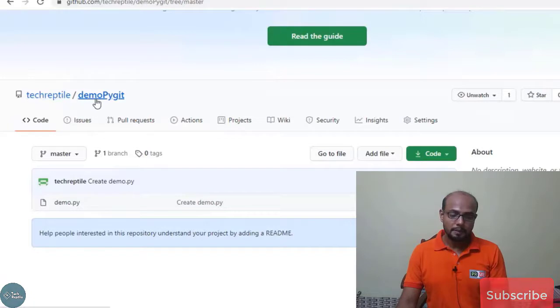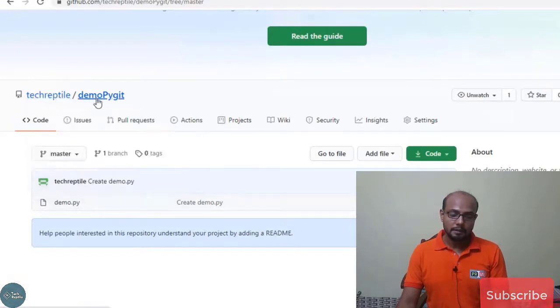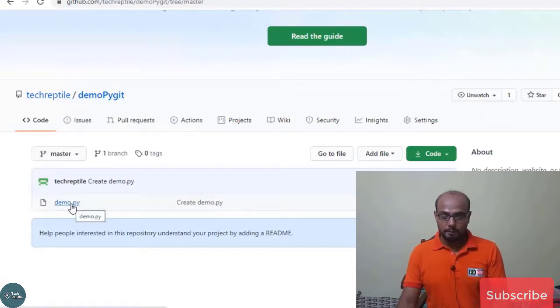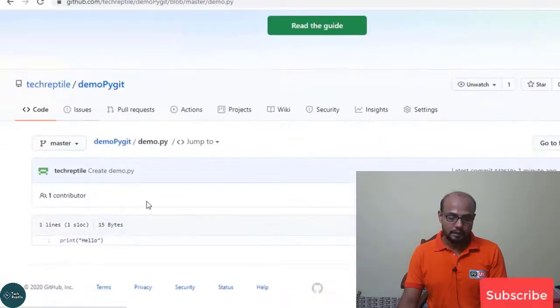Here is my GitHub account Tech Reptile, and this is my GitHub repository, and within the repository demo.py is the Python file which I have created. If I click on this file, it will open, and you can see the code which you already wrote in this file. This is that file.